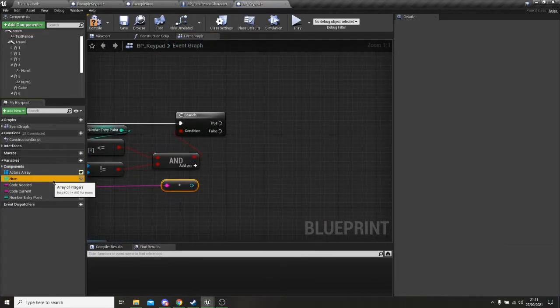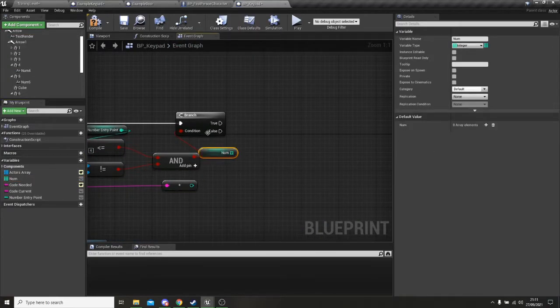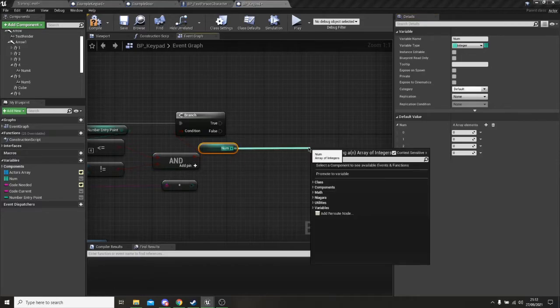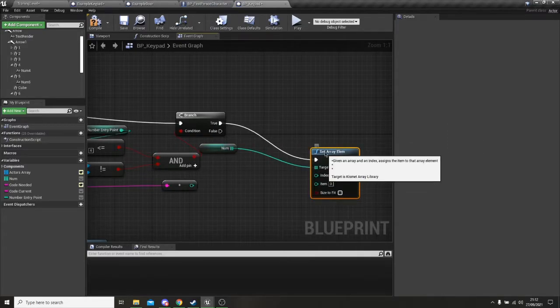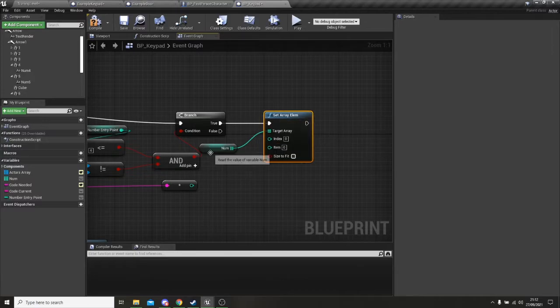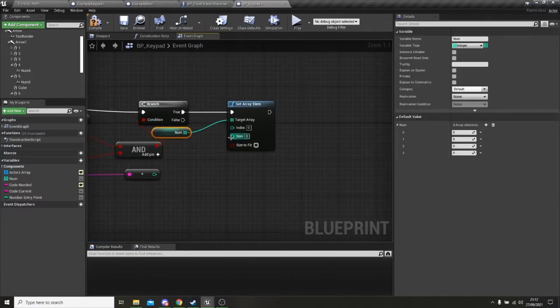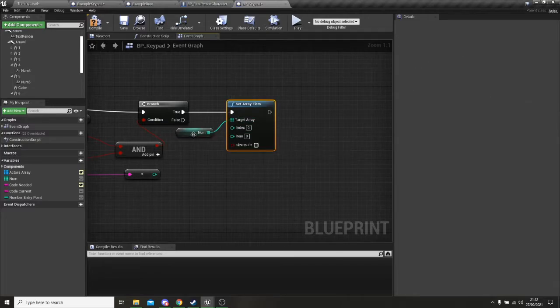So the next bit you want to do is, actually first you want to make for your number array, make sure to add 4 digits in your element. Don't add less and don't add more, otherwise this wouldn't work correctly. And then set a array element. You could try to customize it to do more digits or less digits, but I wouldn't recommend that if you're not fully sure with it yet. Practice with the 4 for now.